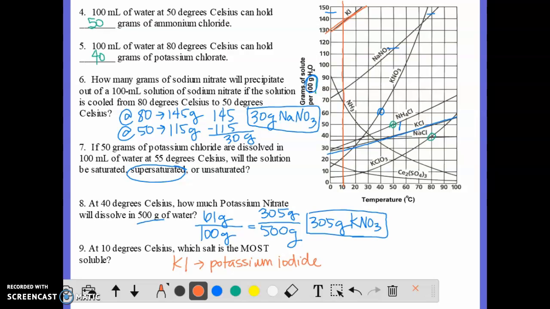If I went too fast for any of you, you are welcome to pause this. You're welcome to back it up. You're welcome to re-go over it. But it is extremely important that you understand how to read a solubility graph and what all of these definitions are. So please make sure that if you need to redo this video, go back and do it again. Feel free to do that. It is extremely important that you are aware of this information and are able to do it on your own, because our test will be this week.